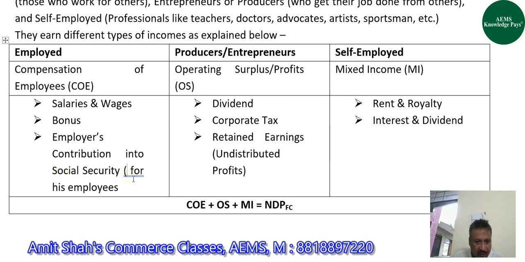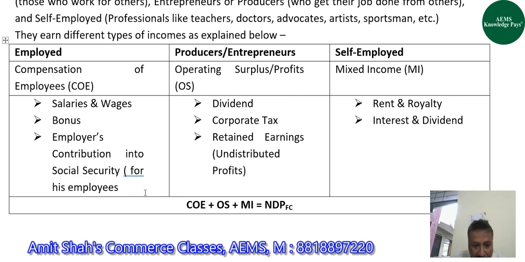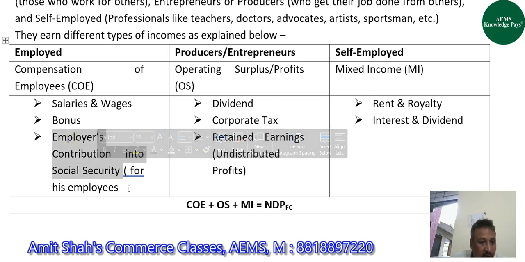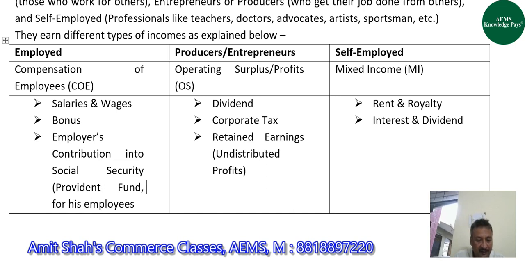Social security measures are those which are to be provided by employers for sure. It is a part of labor laws of our country. Social security means the security that an employer should give to his employees, not for now, but when he becomes old, when he cannot earn. How will he maintain his expenses? How will he take care of himself and his family? For that, employer every month contributes something. And that is nothing but provident fund, gratuity, and few more things. Have you understood this or not?